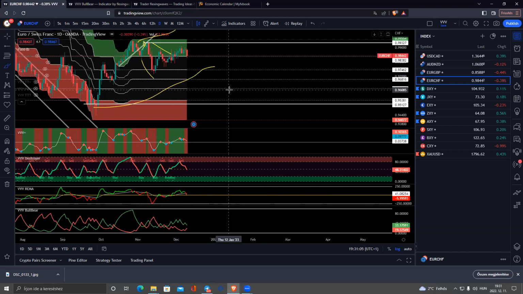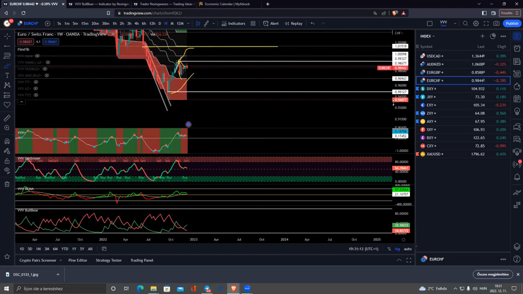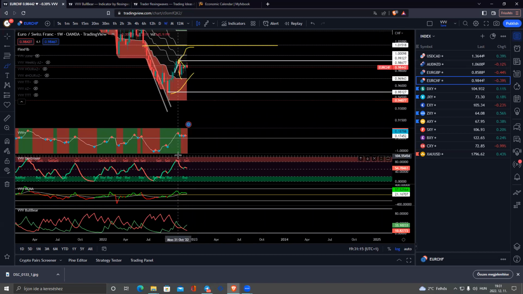The next Euro CHF. Okay, let's see on weekly basis. Weekly basis, we see a convergence right now, but this is getting close to each other. But what we see on bull bear is a bounce. That's interesting. But how I see the USD now, both of the currencies are weak right now. So what I see is a red momentum and a sell signal on weekly basis. So I still want to see something in the same area.